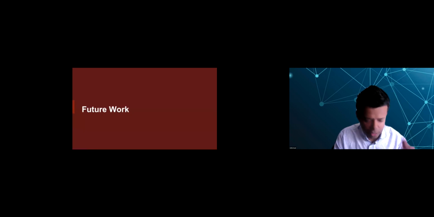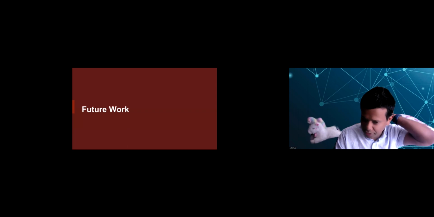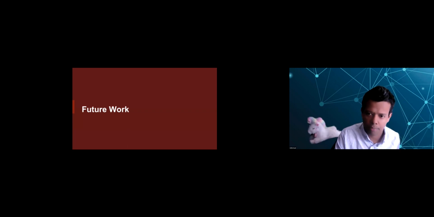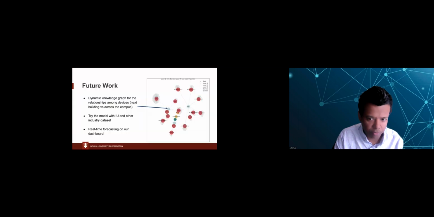So that is our current status. We are doing multivariate predictions based on attention-based recurrent neural networks. As for future work, we are trying to incorporate the dynamics of the system using knowledge graphs. A knowledge graph is a graph structure where we can store entities and relationships, and they can change dynamically over time. So that is our next step. We will model everything using a dynamic knowledge graph.